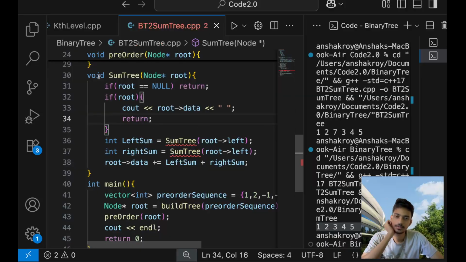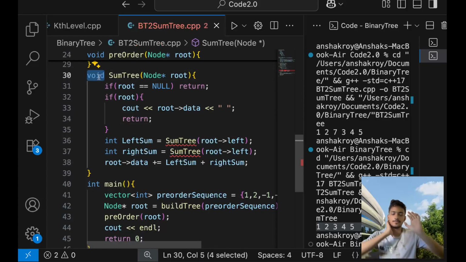We need int because it has to pass some value also. We need the left sum and right sum, because we have to add them.